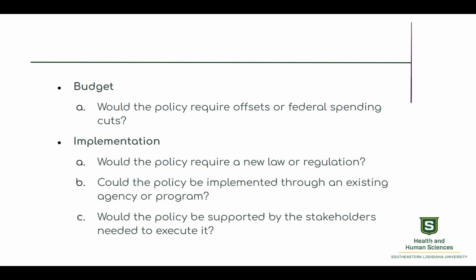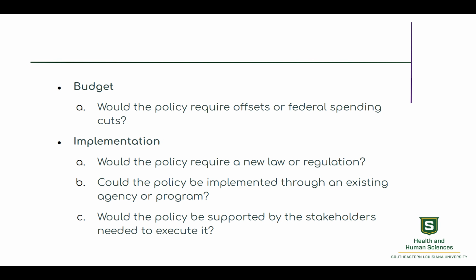Something else to consider is when it comes to budget. I'm going to use an example of the fraud and abuse case. So trying to tackle fraud and abuse is going to take money, it's going to take time, because it may require a system overhaul. System overhauls cost money. Now you're going to have to make a case that the amount of money you're going to spend in overhauling the system as a way of addressing fraud and abuse is actually going to be a good trade-off for what it is that you're trying to solve, which is reducing Medicaid's bill.